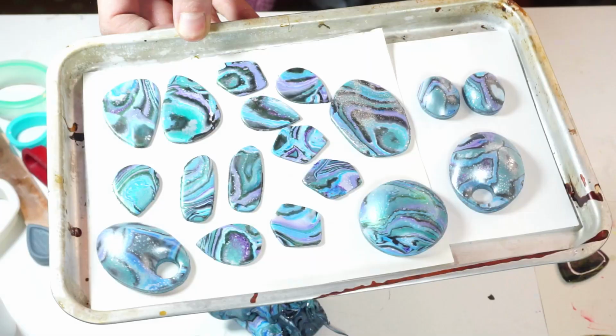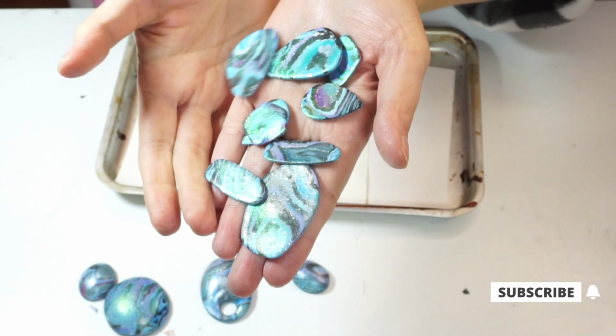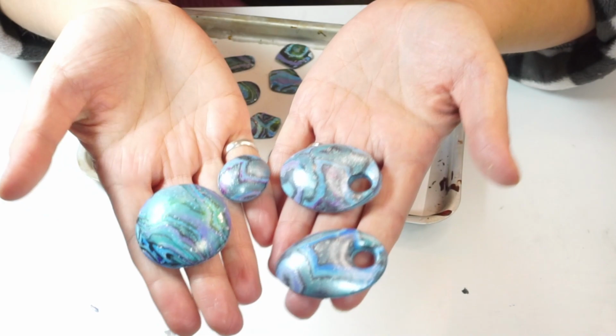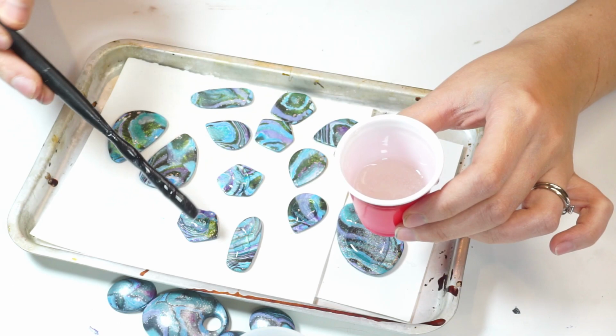After that, I'm baking all of the pieces. And here's how everything looks after baking. All of the flat pieces I'm sanding, and after that, adding on the epoxy resin and letting it cure for 24 hours.